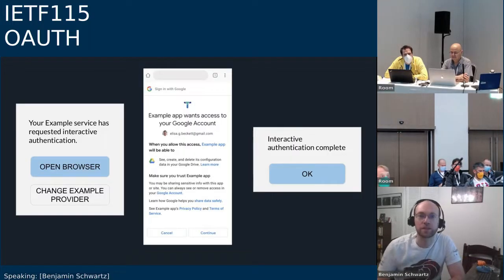So here's the user experience that I'm kind of imagining here. It is laid out actually this way in the draft. So you're going along your business. Maybe you've just changed a configuration setting, or maybe you're just going about your business on your device, and you get a notification that something on your device is requesting interactive authentication. And so you can open your browser, which will open to essentially a login page. You'll go through some sort of probably OAuth driven single sign-on, probably server to server OAuth. And then at some point, there will be a signal that comes back to your browser that says authentication has completed. And at that point, the browser window will close. You'll see a second notification. You're done. And now you go back to whatever you were doing. Next slide.